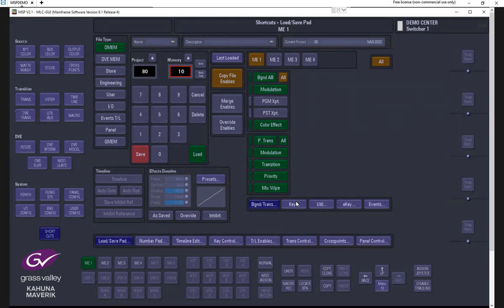The other thing to do when you're loading in dmems is that you have an option to use effects dissolve. If I had a 2 box, I might save my first one on 11, clear that, save 11, and put effects dissolve on. Then on 12, I put effects dissolve on. I'll zoom the box in or out, and it's purely a way of moving between one setup and the second setup. So it's moving from the dmem state on 11 to the dmem state on 12. But effects dissolve needs to be saved when you're saving down your dmem.